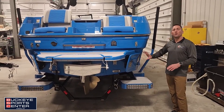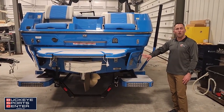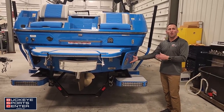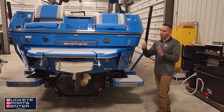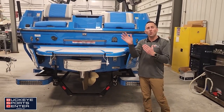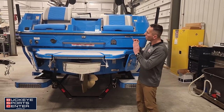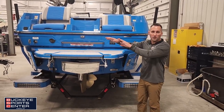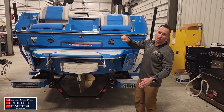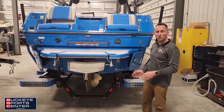Over on the side, we've got surf gate, which makes surfing so much easier. When you're ready to surf, push a button — if I want to surf on the left side, the right surf gate deploys and delays the convergence of the water, building up pressure and creating a surf wave on the other side. The cool thing is you don't have to list the boat like you would with a trim tab, no shoving friends to one side. The boat stays flat with surf gate.